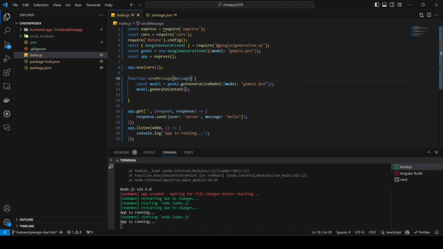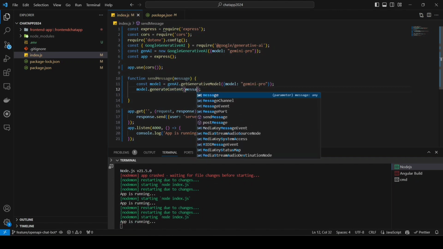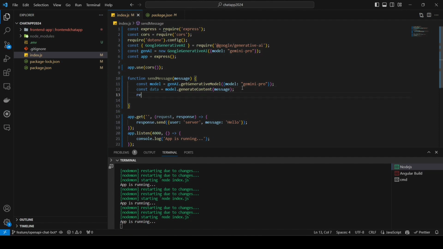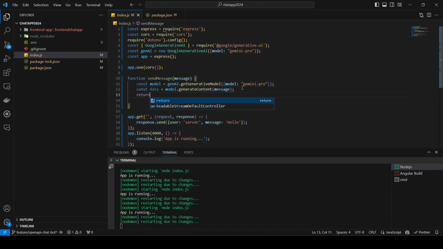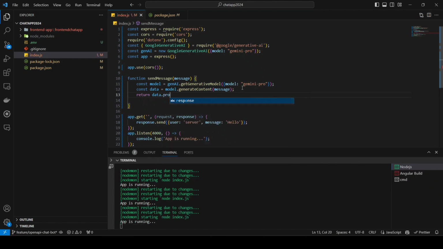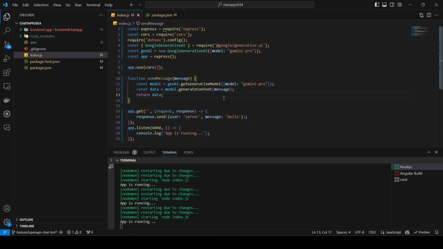So send message method will be used here, and it will be used for sending some data. Let me create some const data is equal to model. Let me return the data. For now just return the data, because I know we need to pass some more arguments in this particular method.